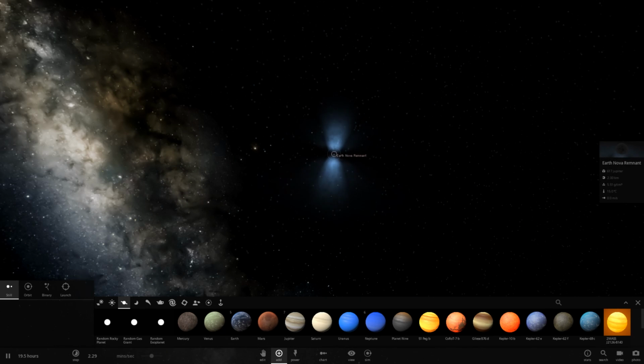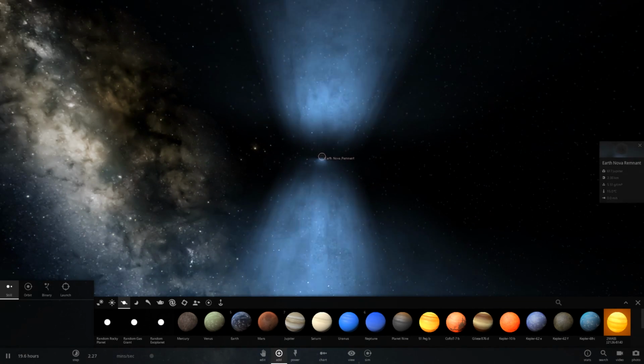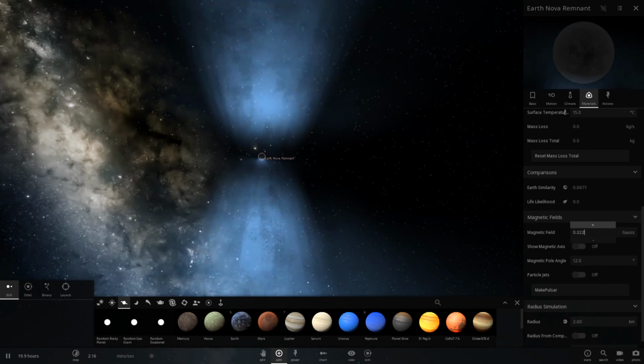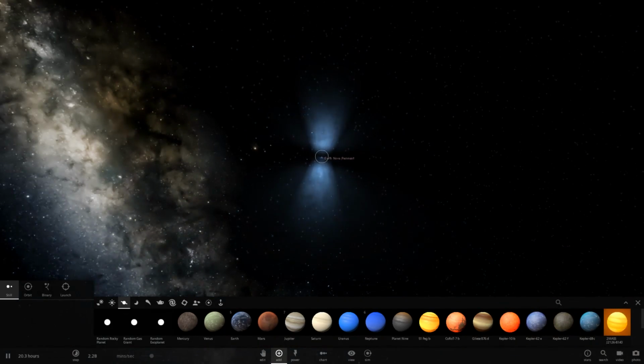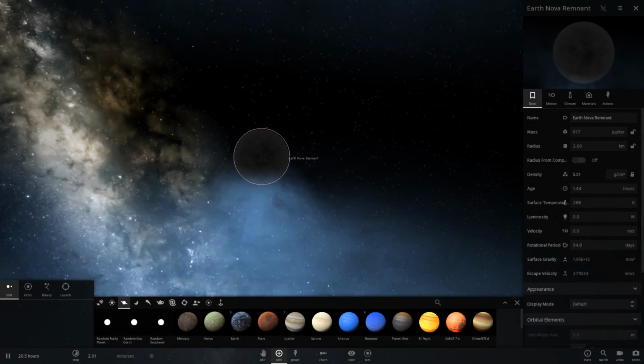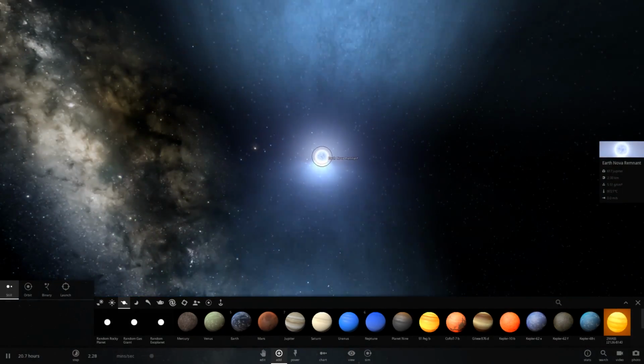There we go, that's looking a little bit more like a pulsar. Those jets probably should be bigger. Let's see if I could actually increase that now. They don't appear to be getting larger, actually. They're 1 Tesla now, and it's not any larger. Well, that's unfortunate. But there you go, there's essentially a pulsar. Let's change the surface temperature to about 10,000 degrees Kelvin. Beautiful.